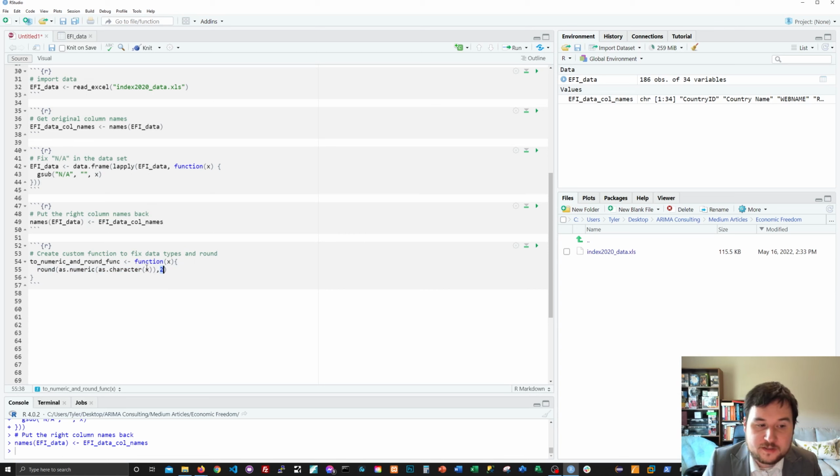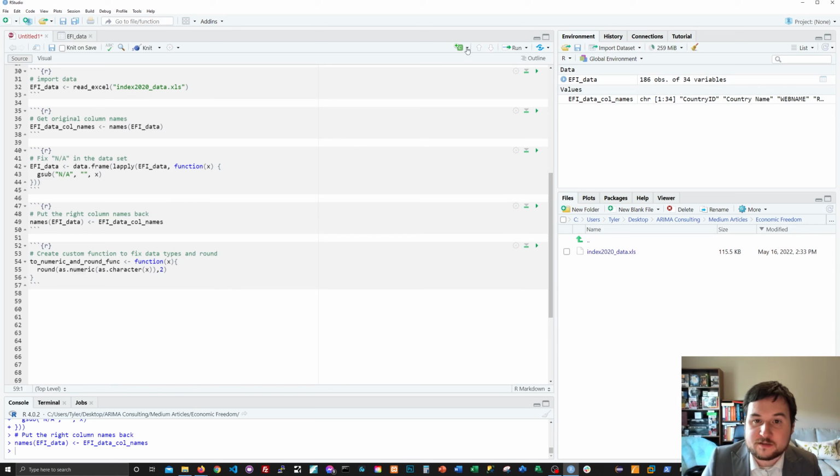Now, I know that sounds cumbersome, and it might not sound like the most efficient way to do it, but from the perspective of getting it to cooperate with R, a lot of the work that you do is just getting the data that you have in a format that will work. So when you're dealing with characters, you want to make sure everything is a character, and then we're going to change it to numeric if they're all numbers.